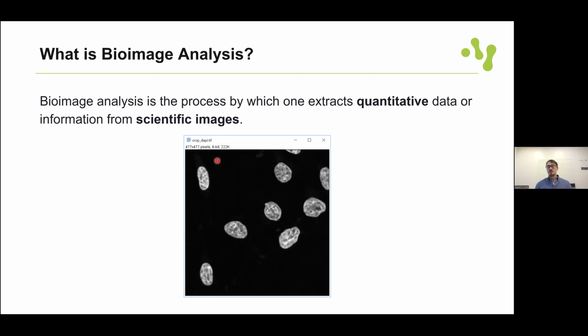So here we have an image. These are nuclei acquired with a fluorescence microscope. If you can open the chat and write how many nuclei you see in this image. Can you just quickly count them and write it in the chat? Other questions we might wonder are: can we estimate the intensity per nucleus, or how big they are? How can we do these things? We could do it manually, for example. We could use some tool to draw the regions of interest around the nuclei, or we could threshold on intensity and take the values from the output table.